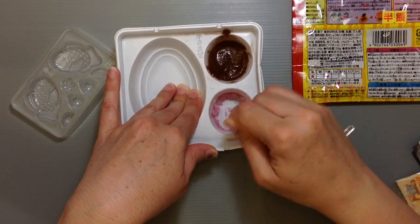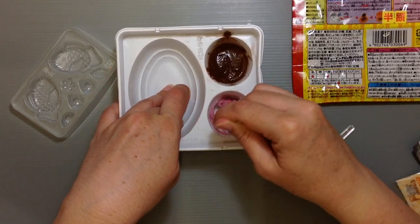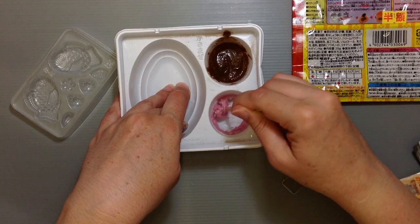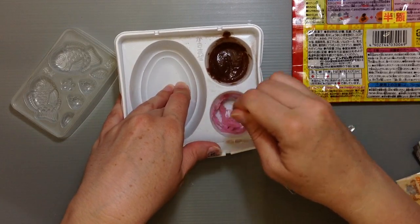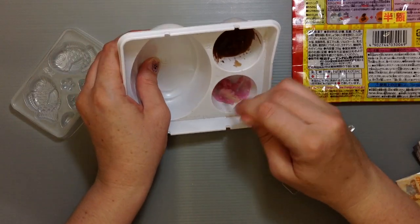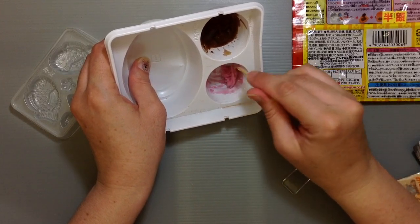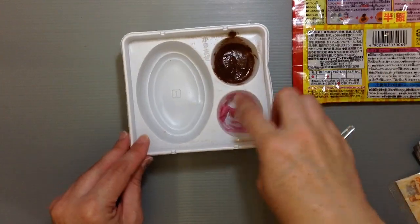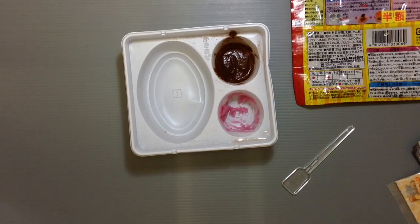With these, I would say it's always best to make a little bit on the low side for the water and then just add a tiny bit later, because it's not cool to have too much. This might be even too much. Let's see here. Maybe if I add a little bit of the mochi stuff in there, it'll make it a little thicker.